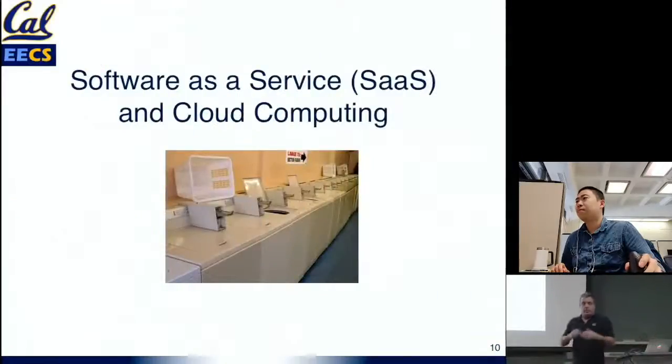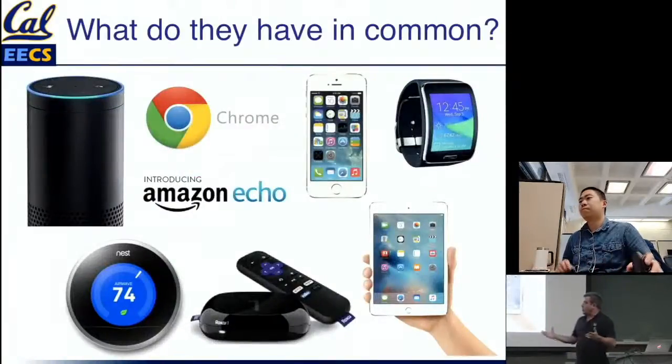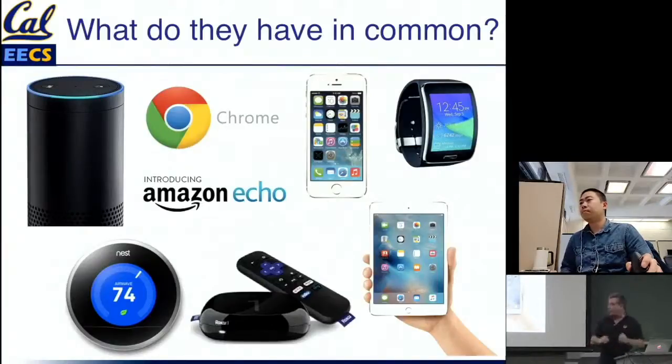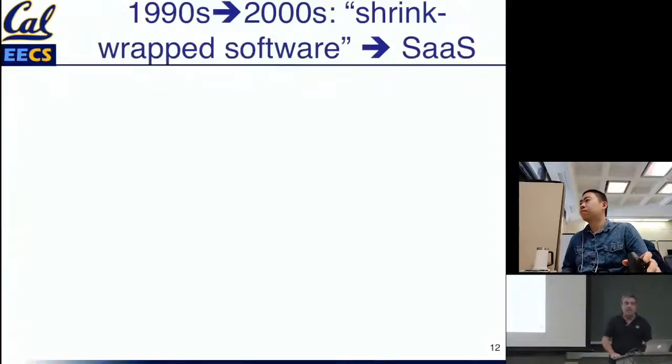So we sort of know that the way this class is focused is around software as a service. At this point, it's hard to imagine that there ever really was any other kind of software, because no matter what sort of cool, nifty device you have in your pocket or in your house, pretty much the thing that all of them have in common is they're much more interesting because there's a piece of it that runs in the cloud. So there's a cloud part and there's a client part.